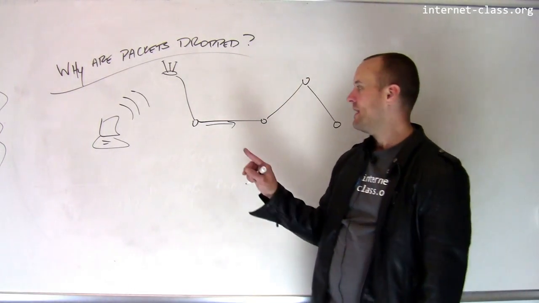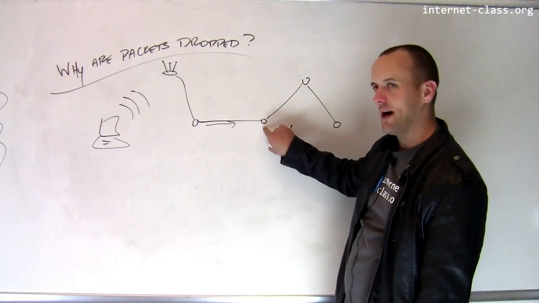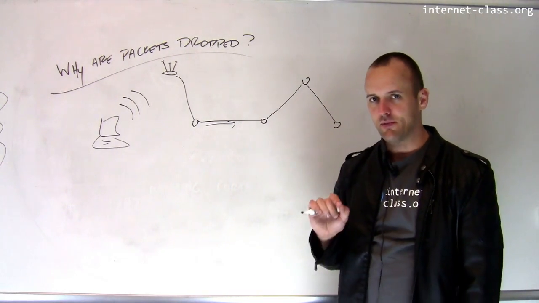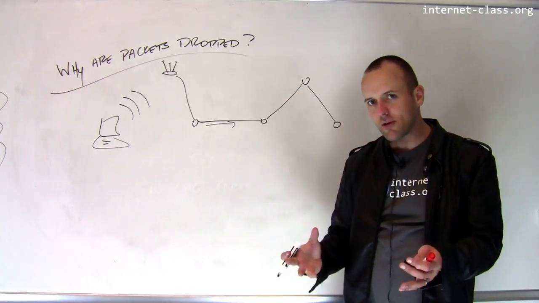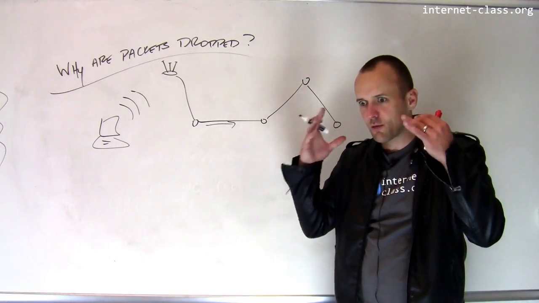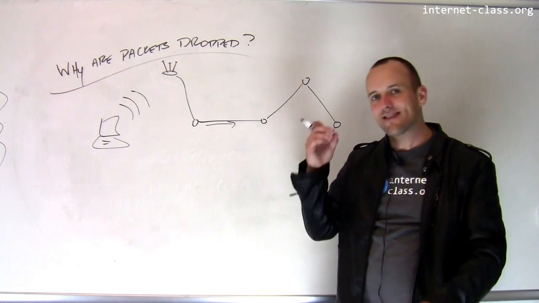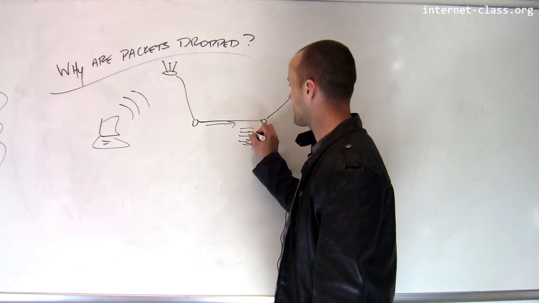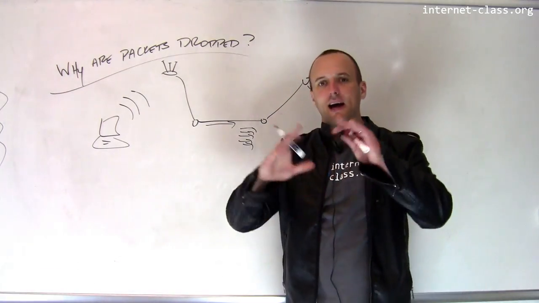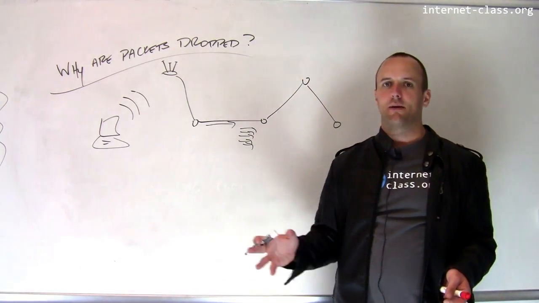Within the core of the Internet, the place where packets get dropped is at routers. Routers drop packets. And why do routers drop packets? Well, routers drop packets because it's a computer sitting there trying to do this one thing over and over again as fast as possible. Sometimes data just arrives too fast for that router to keep up. There's too many packets arriving. I've run out of space. I don't have anywhere else to put them and I start to drop them.